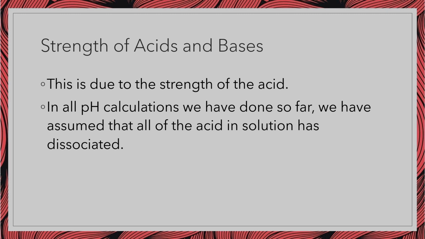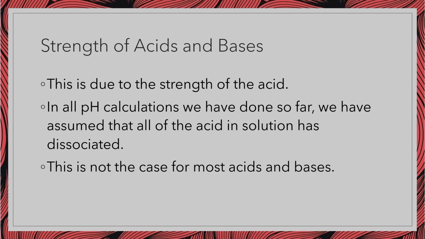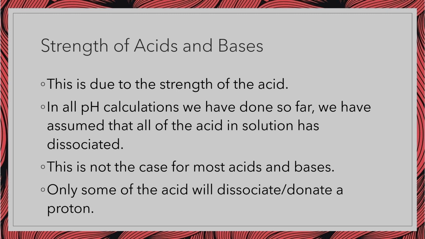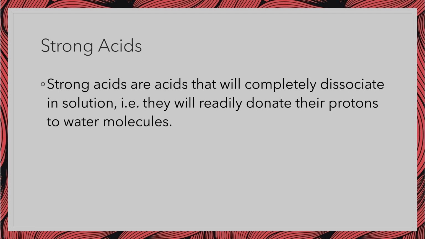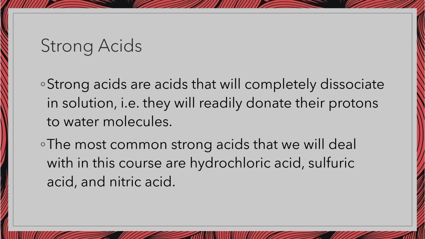In all of our pH calculations we've done so far, we've assumed that all of the acid in solution is dissociated. But it's not the case for most acids and bases. Only some of the acid will dissociate or donate a proton. Now, strong acids. Strong acids are acids that will completely dissociate in solution, and they will readily donate their protons to water molecules. The most common strong acids that we deal with are hydrochloric, sulfuric, and nitric acid. Most of the rest are actually weak acids.